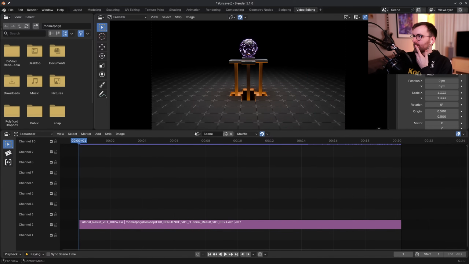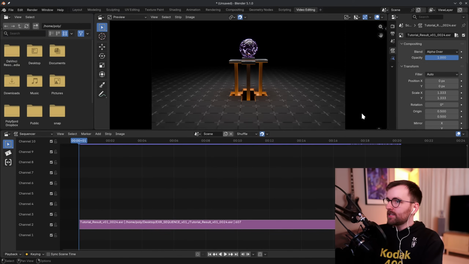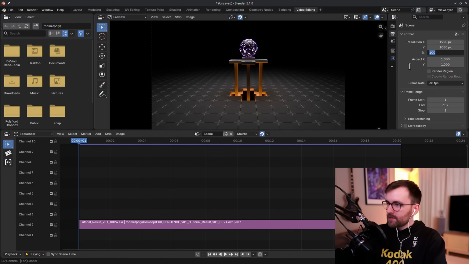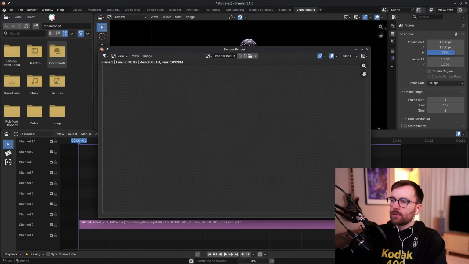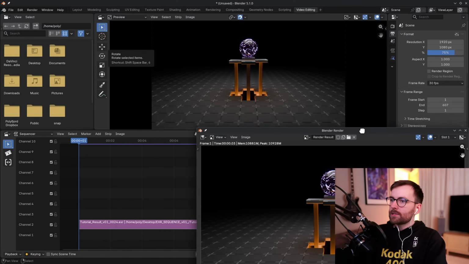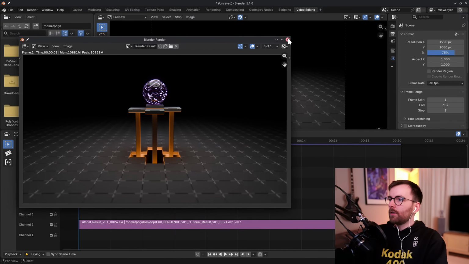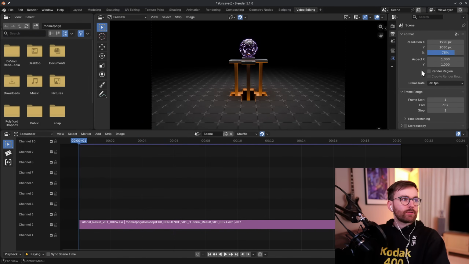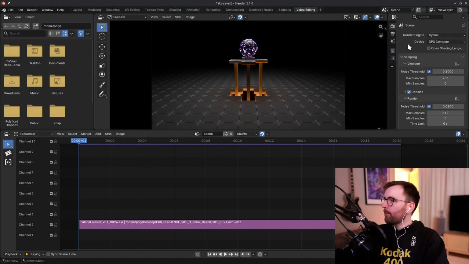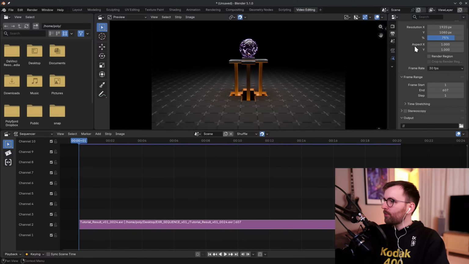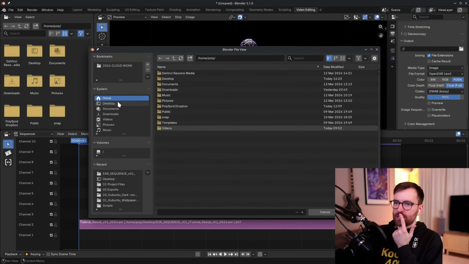And we should probably render this out in a lower resolution, because this was not full HD. So let's go to the output properties. What happens if I set this to 75%? And then I go render image. Is that cropped? No, that looks good. Okay, yeah. So now to render this out as a video, you want to go to the render properties. Oops, no, you want to go to output properties. Output, I'm going to save it to my desktop.